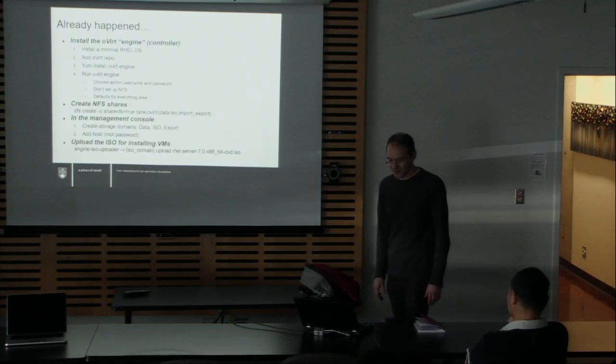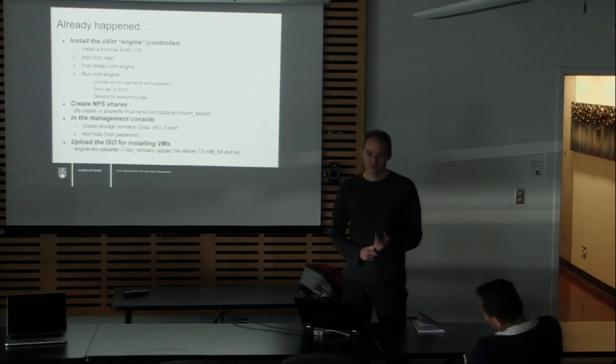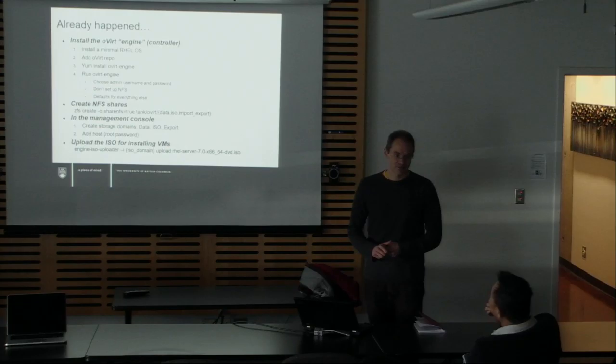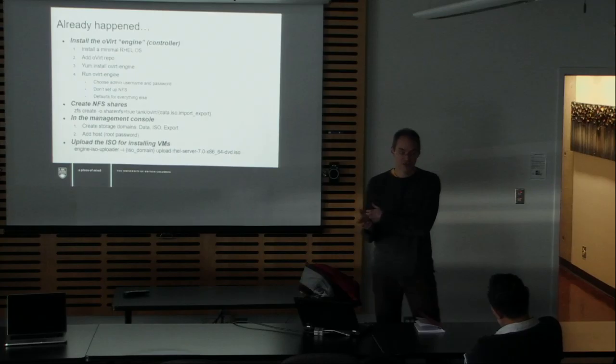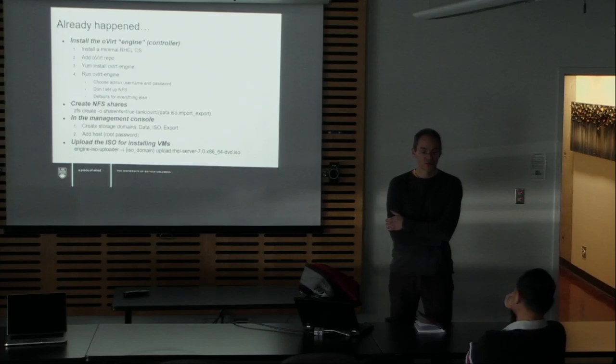Anyways, I also uploaded an ISO image, which was just a Red Hat full installer, which has to be done through the command line interface. At this step, you can actually choose your own OS. In order to create a VM, I need to install something to it. Because I wanted to do a Red Hat install on a VM, I just included an ISO image of a Red Hat install. I'm saying at this step, you can choose, for example, if you want FreeBSD, just throw in a FreeBSD. You uploaded a Windows one, right?